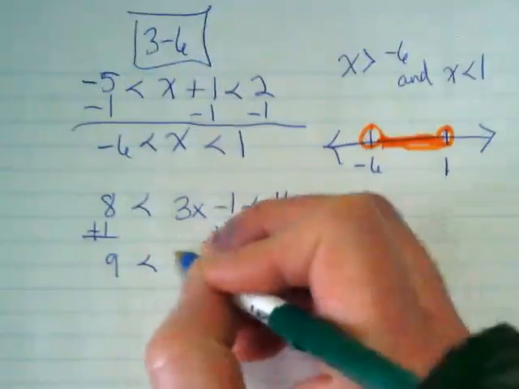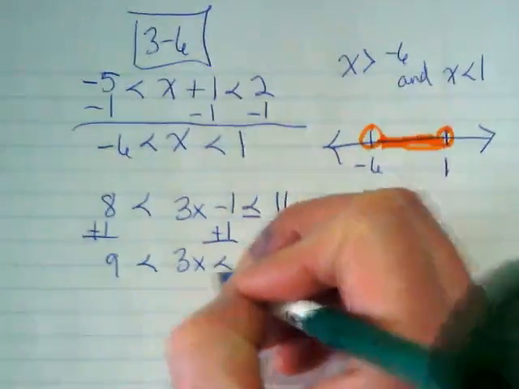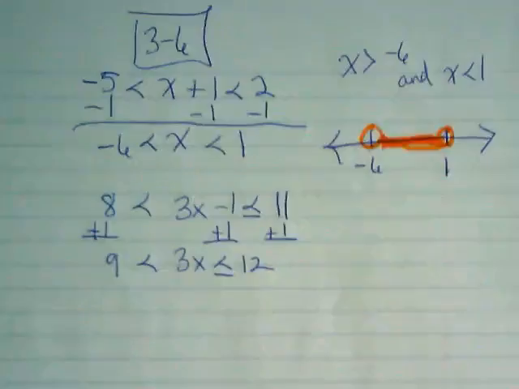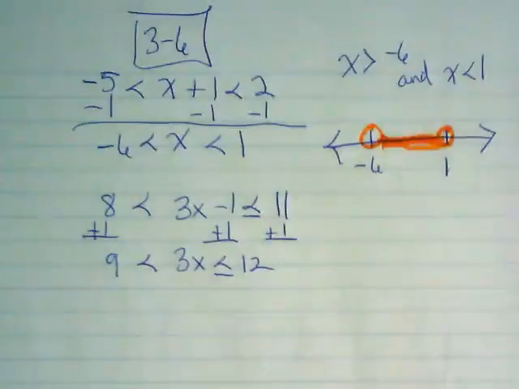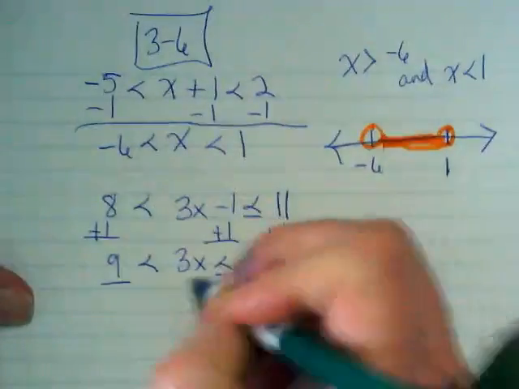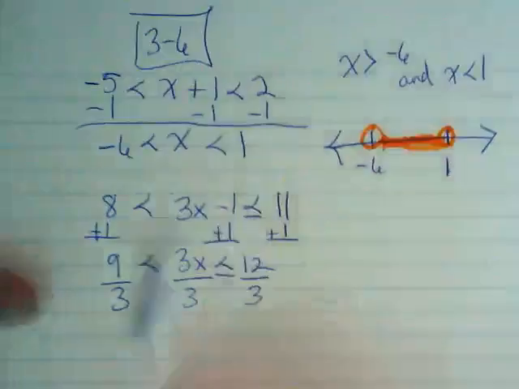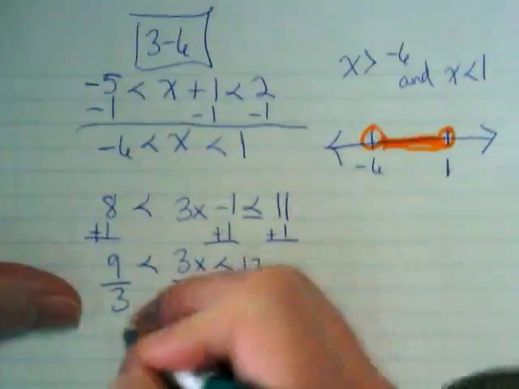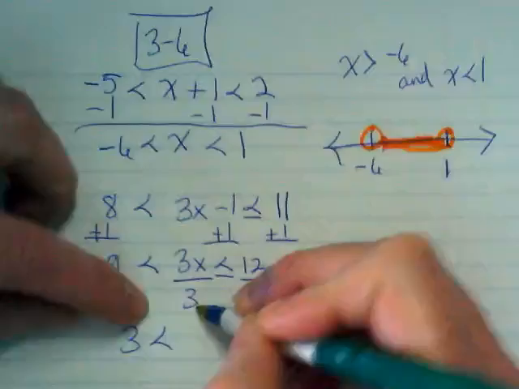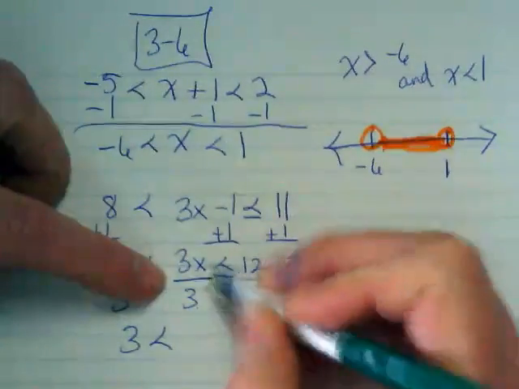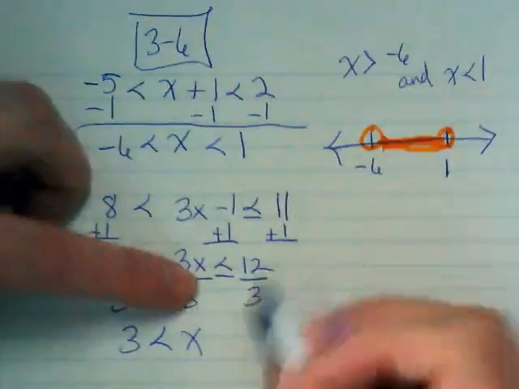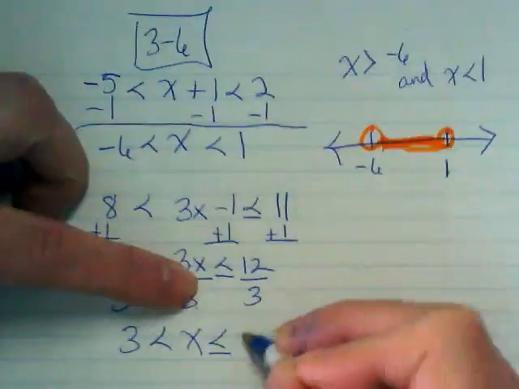If I did 8 divided by 3, that would have been kind of messy. But 8 plus 1 is 9. And 9 is going to divide by 3 a lot easier, right? Yes. 9 is now less than 3x, which is less than or equal to 12. And then we're going to divide all 3 sections by 3. All to get that x by itself. 9 divided by 3 is 3. 3 divided by 3 is 1, leaving us with an invisible 1 in the x. So x. And less than or equal to 4.